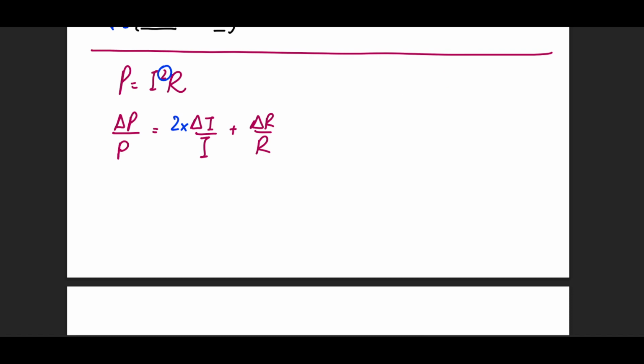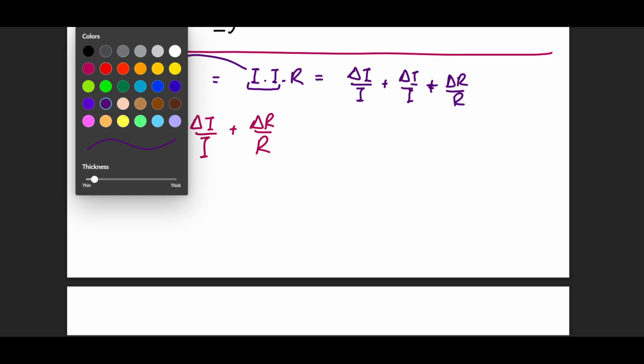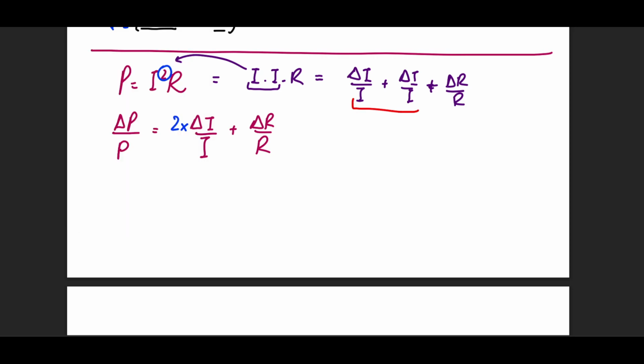Now, why do we do that? Why is this being multiplied? You see, if I write this number down as I multiplied by I multiplied by R, there's nothing wrong with it, because I multiplied by I is going to become I squared. The error function for this would have become delta I by I plus delta I by I plus delta R by R. Instead of going the long way, we developed a shortcut: since this is going to come twice, let's make it simple and just add the power towards the other side. Right, this is where the power rule comes from.